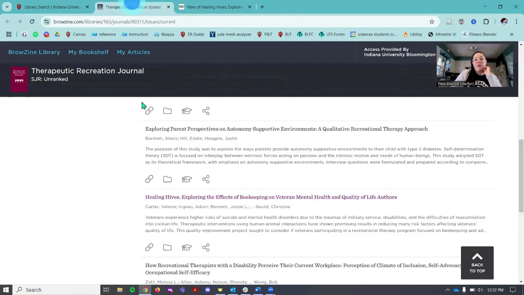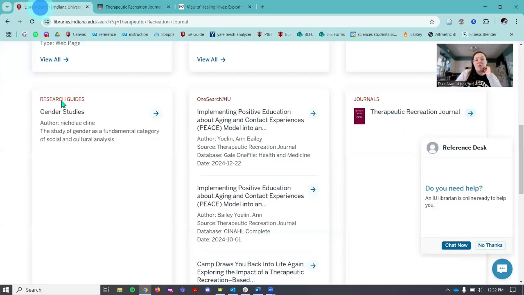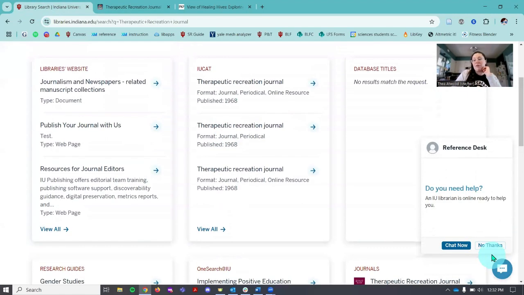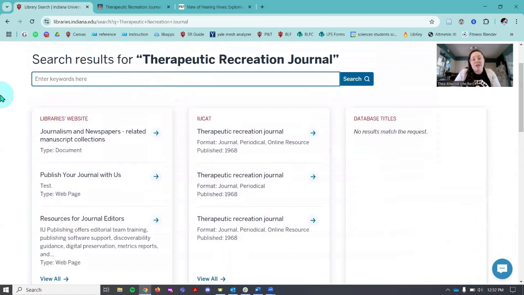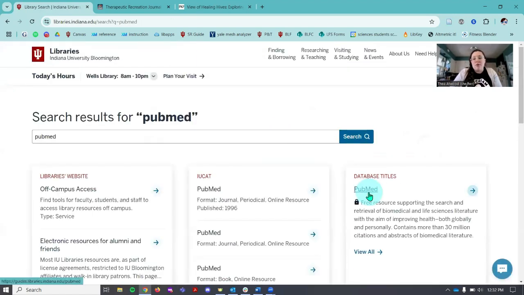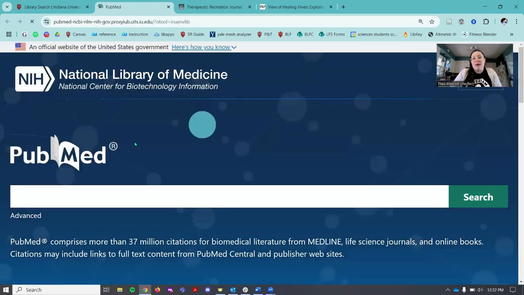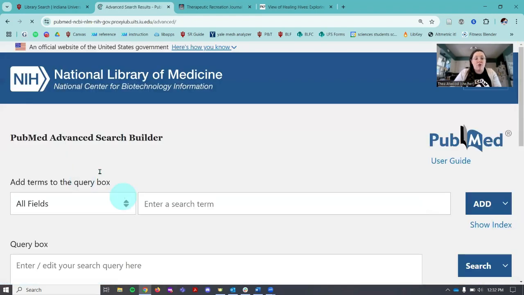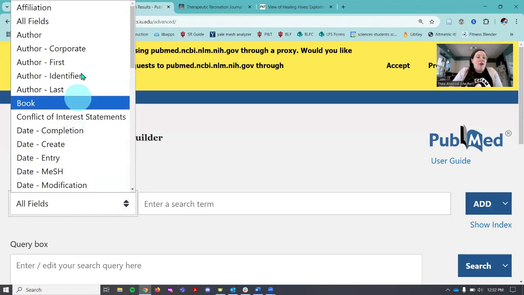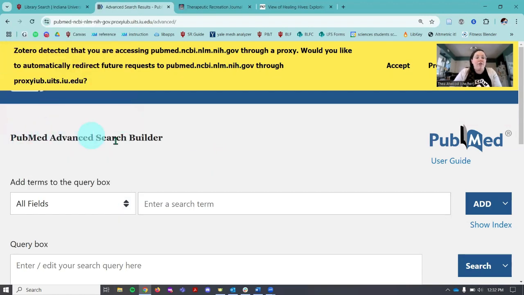The other way can be a little bit more convoluted, but say you feel comfortable with a particular database. We're going to try PubMed. So this is the database PubMed. And what we should be able to do is look at our advanced search filter.